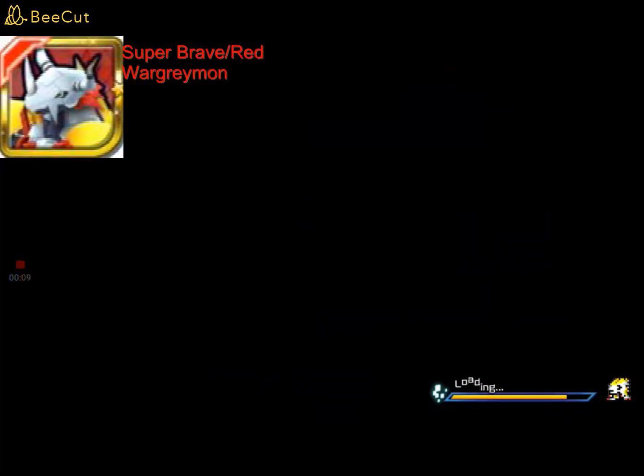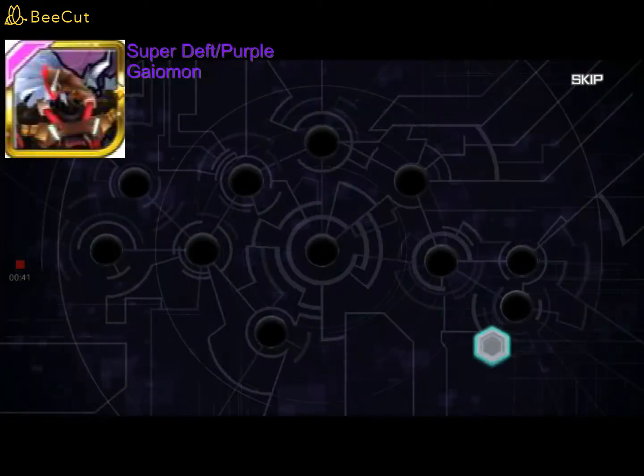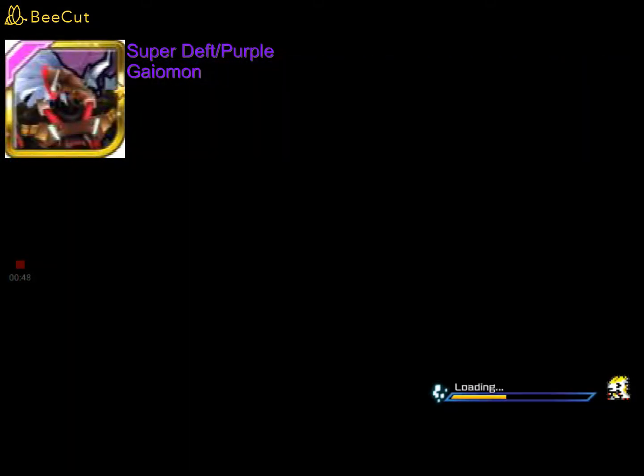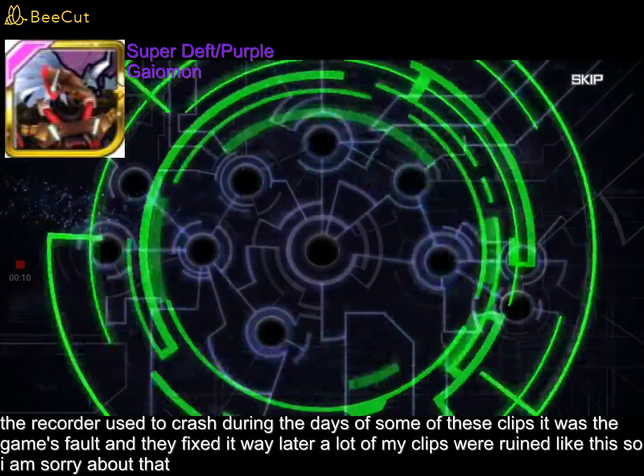Next up we got Wargreymon, who is still useful for Clash and will help you out, but that's it. And after that we got Metalgarurumon, who is also the same as the Wargreymon. Next up we got Gaiamon, who is still really useful as a speed slave for PvP for a full depth team if you still wanna do that.